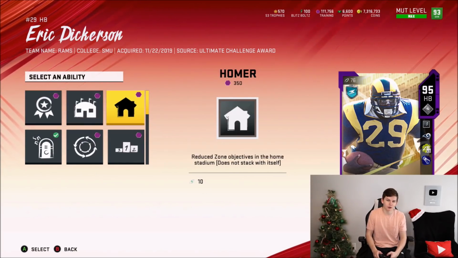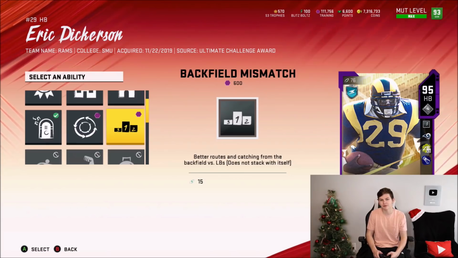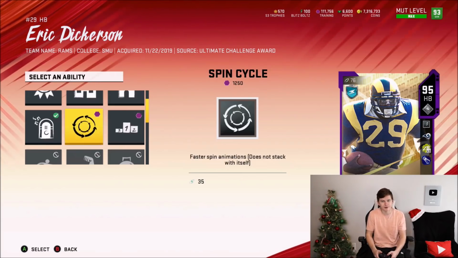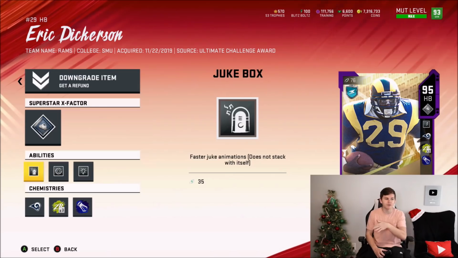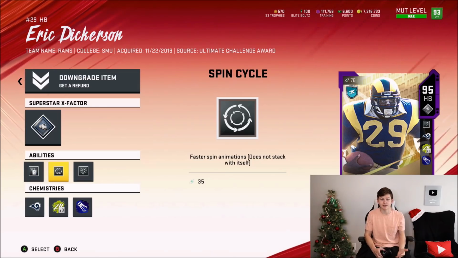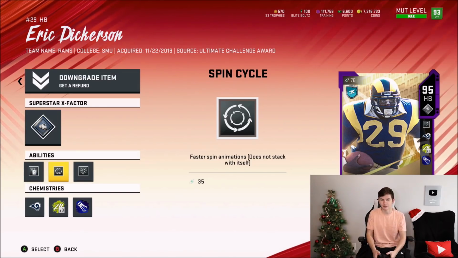In clutch, indoor baller, homer, I don't really care for those. Backfield mismatch is only if they're versus linebackers, which isn't going to be very often if people are smart. So I have Jukebox and I have Spin Cycle on them, which basically, Jukebox and Spin Cycle, if you get them by themselves, is evasive chem. It literally is the exact same thing as just having evasive.